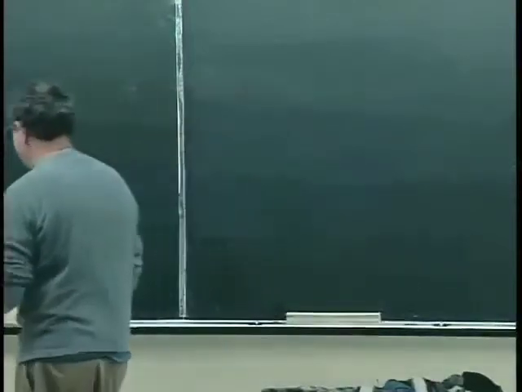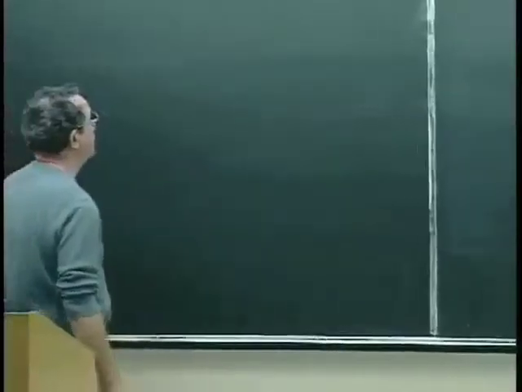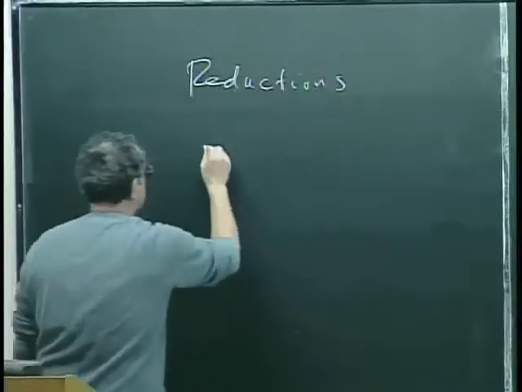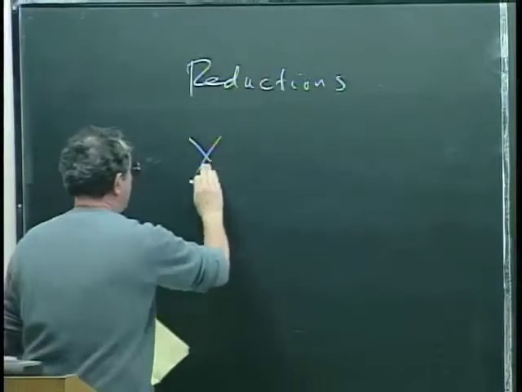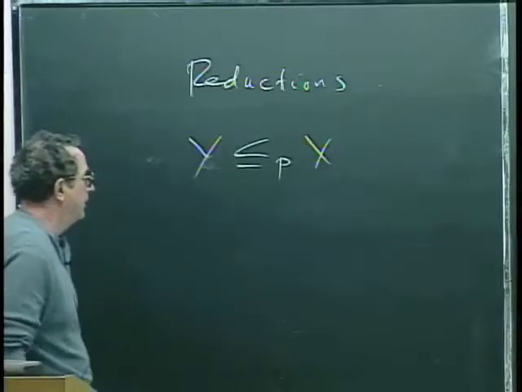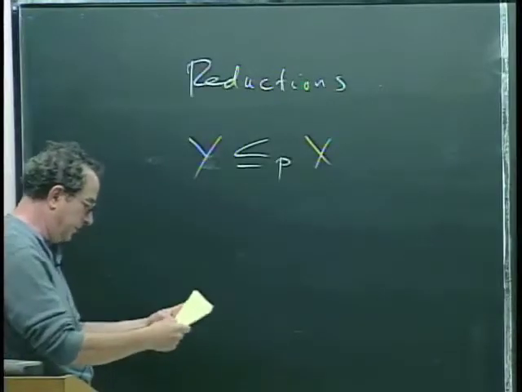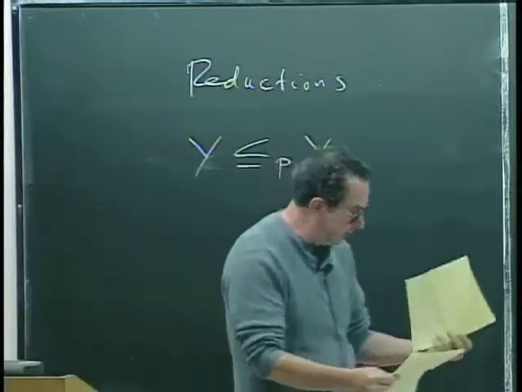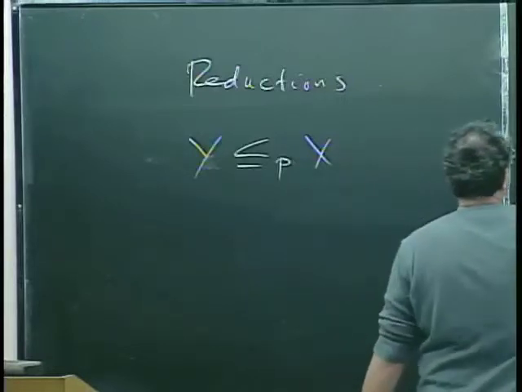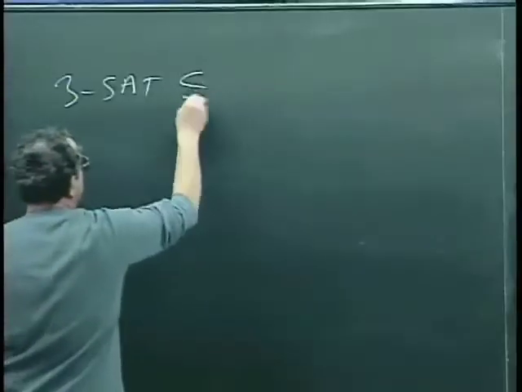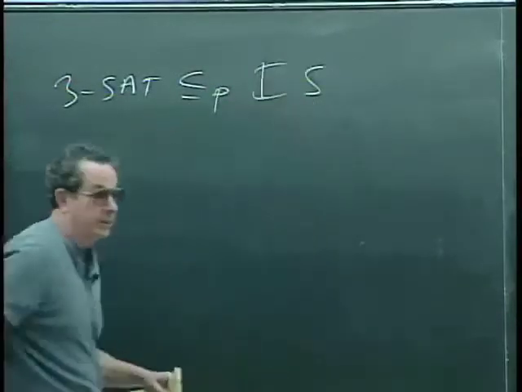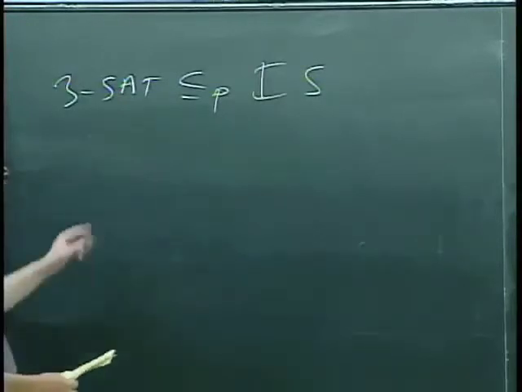So last time we were doing reductions and explained what it meant for a problem y to reduce in polynomial time to a problem x. I'm not going to review the definition, but where I ended last time was with another example. I was going to show that the problem 3-SAT reduces in polynomial time to independent set. Last time we looked at the independent set problem, and we also defined what 3-SAT is.